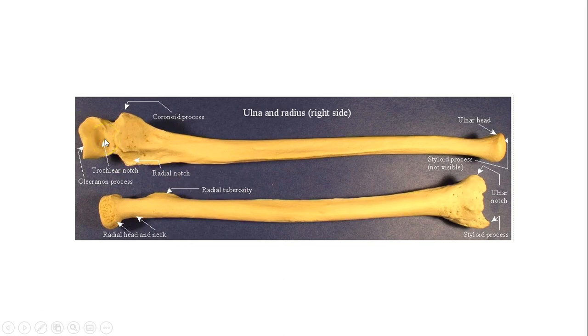There's your trochlear notch. There's your olecranon process. This is hard to see, but this is poking up, right? That's the coronoid process. You can't really see it down here too well, but there's a little styloid process that pokes off of here. There's also a styloid process that pokes off of here on the radius. So that would be styloid process of the ulna, styloid process of the radius. There's a little notch that's rubbed here on the radius, so the ulna is rubbing it: ulnar notch of the radius. Where up here you have the radial notch of the ulna.